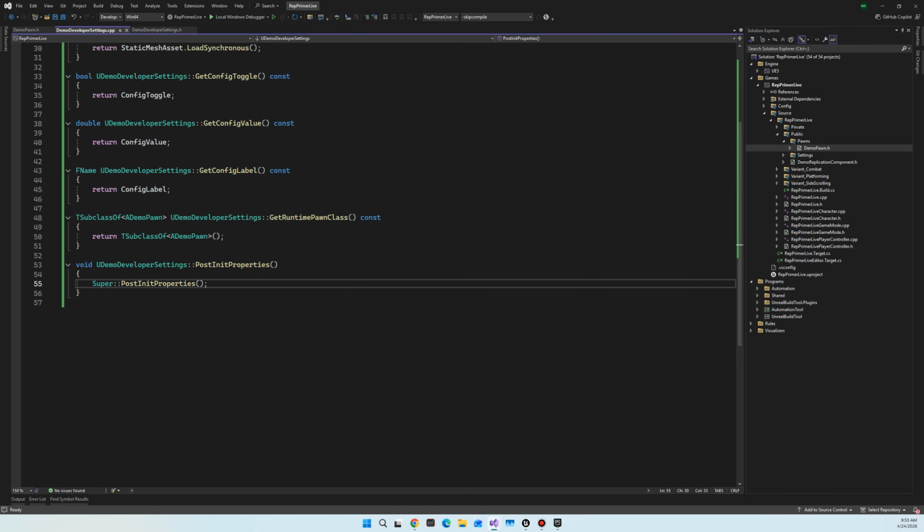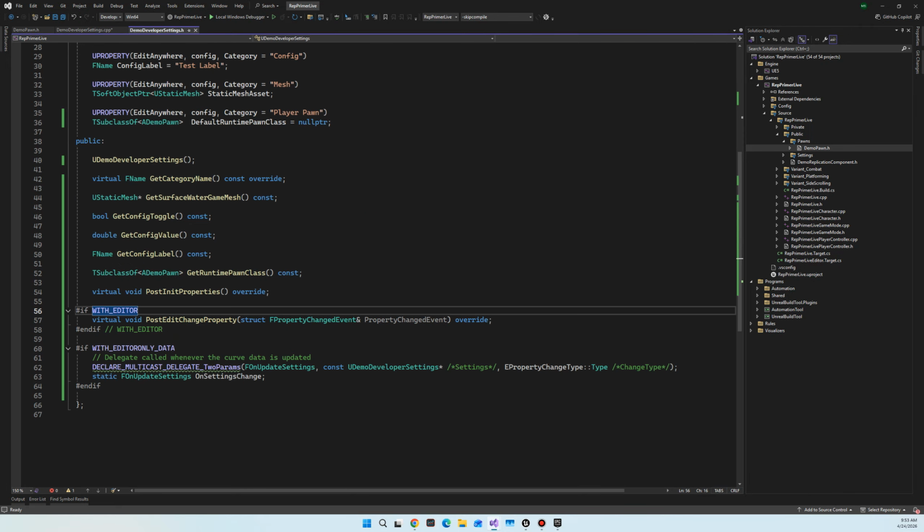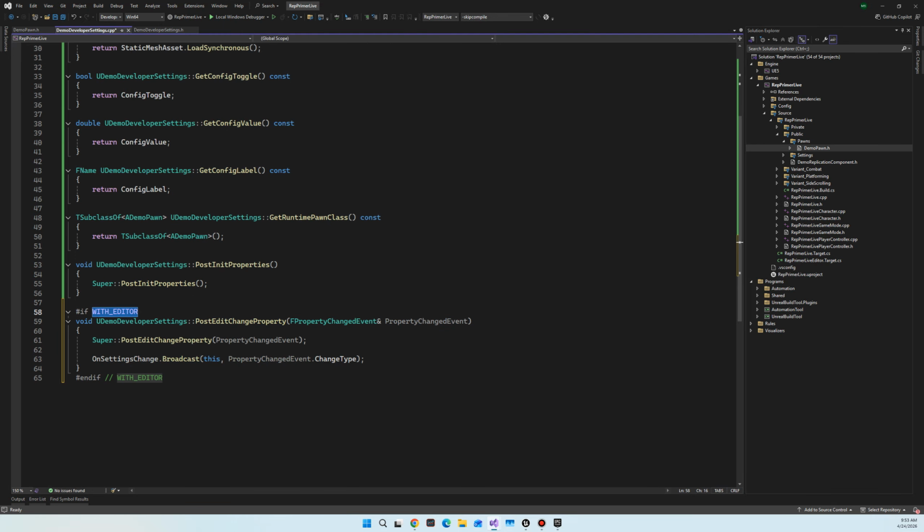Since it's an override class, I'm just going to go ahead and bring it in. And I'm going to also make sure I bring it in with the editor here. Because this is only used with the editor, we need to make sure that we have #if WITH_EDITOR and then #endif.